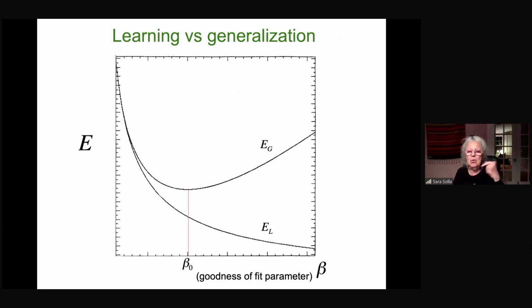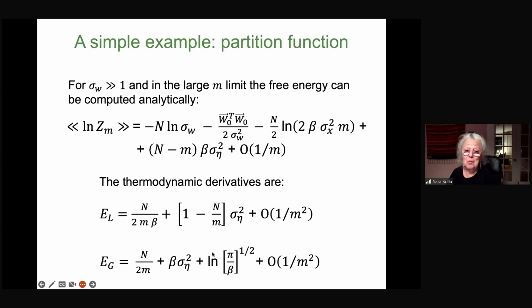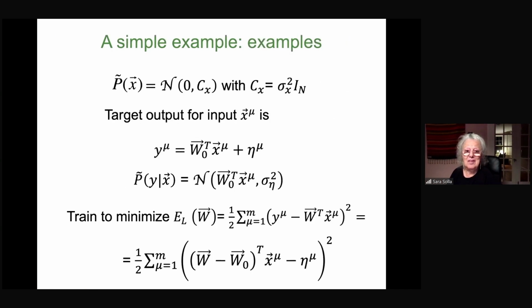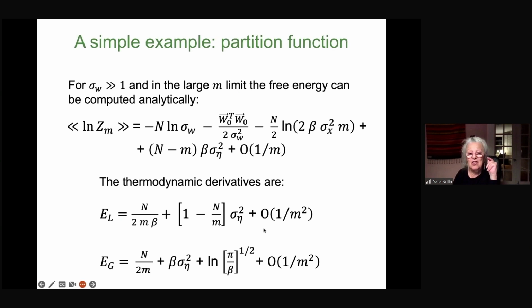So these very simple notions of overfitting and underfitting arise already in a very simple linear network mapping n inputs into one output, but it would not arise if you didn't have this factor, this log of pi over beta, which comes when you go back to the algebra for taking the derivative, in the generalization error. So this little term and keeping track of the correct normalizations is crucial for devising a theory that has this competition with beta.